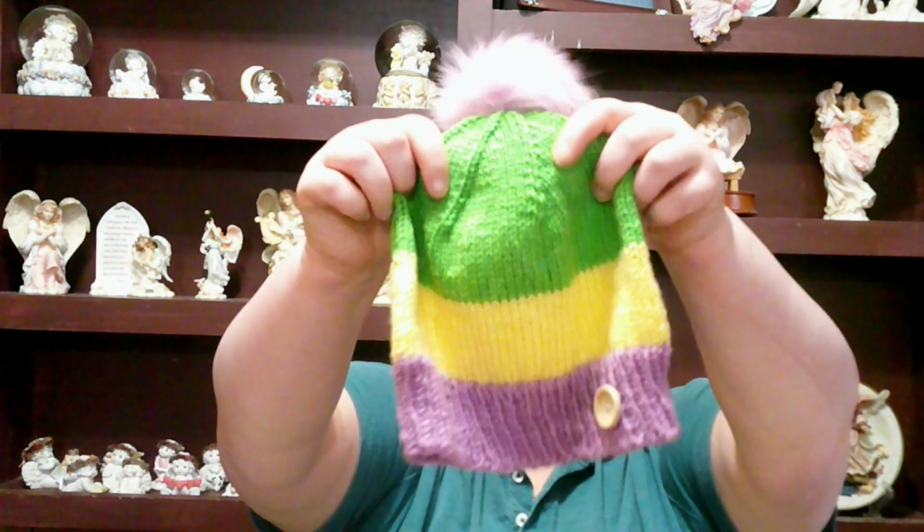And typically when you do color changes like that, it should always be on the front side, the side that would have been the knit stitch. And I did wonder about it when I was doing the pattern, which afterwards someone had explained it to me, but I was just doing what the pattern told me. But now I know. And this is another, I call it my pastel Mardi Gras hat.